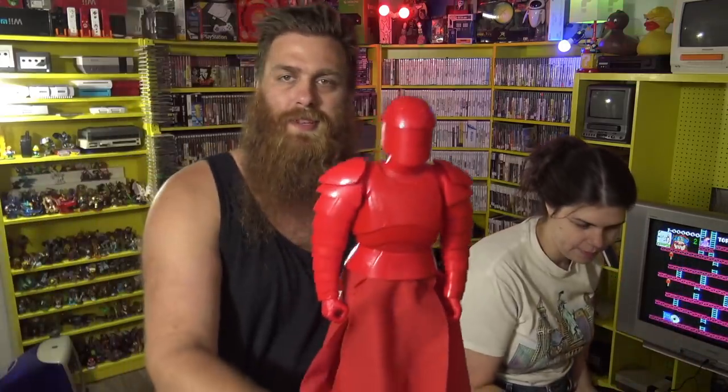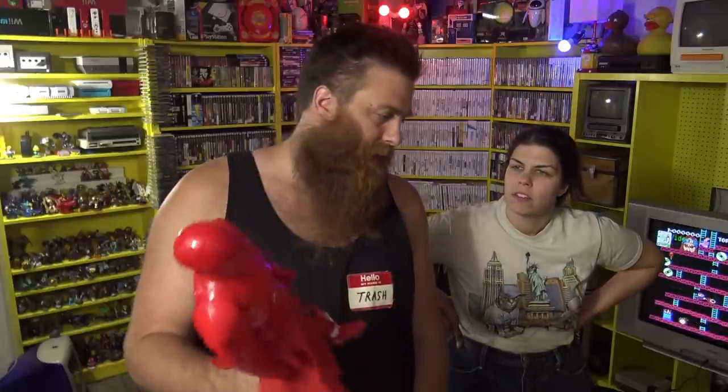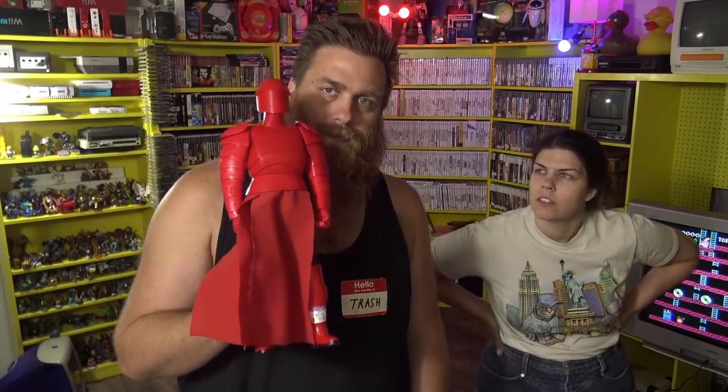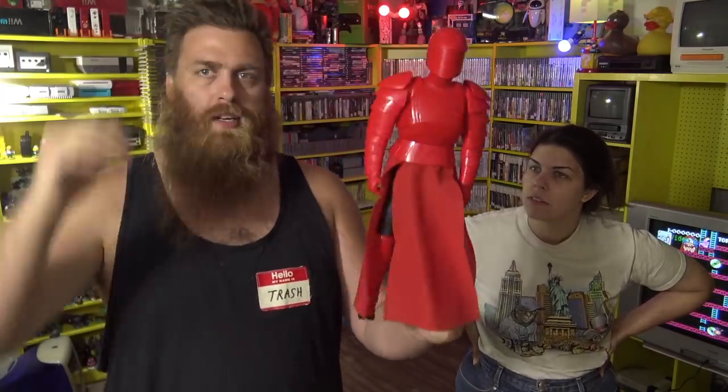All right, I bought a... I should have looked it up before this. I said earlier, I think they're the Red Guard from Snoke's throne room in the newer movies. What's the bad guy's name? Snoke. These are the guys guarding the throne room, and I've been wanting one of these big ones because it's not the 12 inch, right? He's like 14 inches or so. I mean, they make them like 3 feet tall.